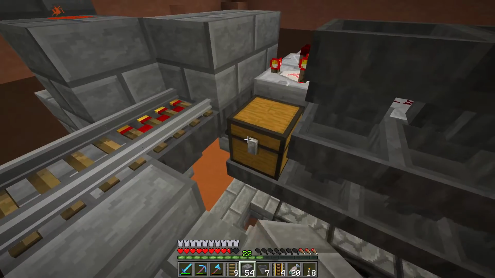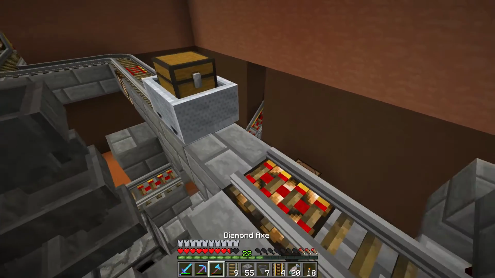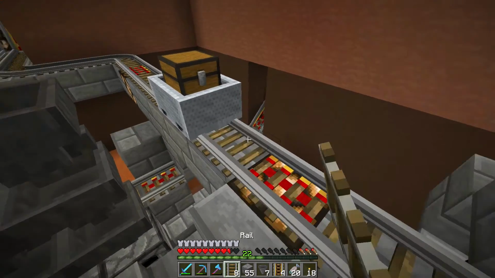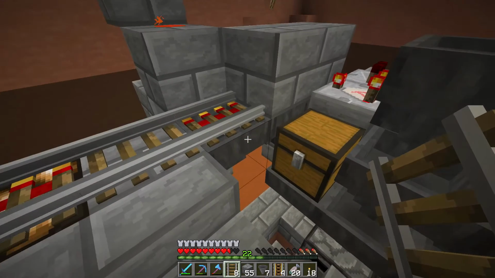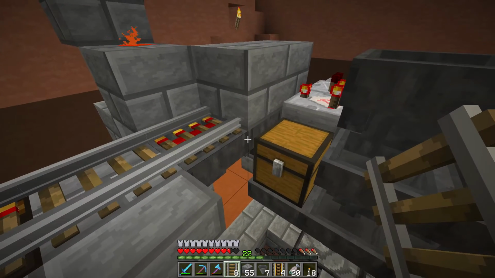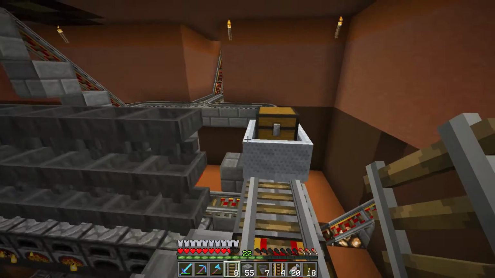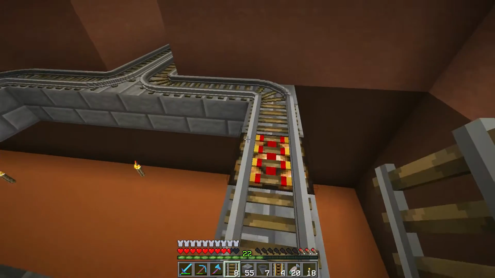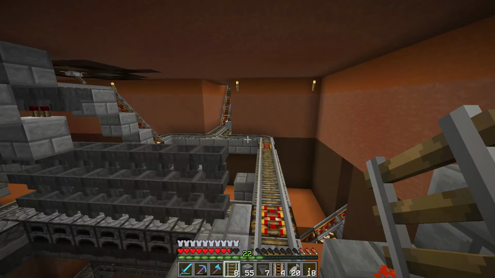And I'll just have to live with a single chest full, and hopefully we won't get it all filled up and have issues with that. I don't know what would happen. I assume the cart would just sit there forever. If this is all full of stuff, it'll just sit there until this empties enough of it, and then we'll get a backup of coal. I don't think it'll ever get that far, but we'll see. But anyway, this is excellent.